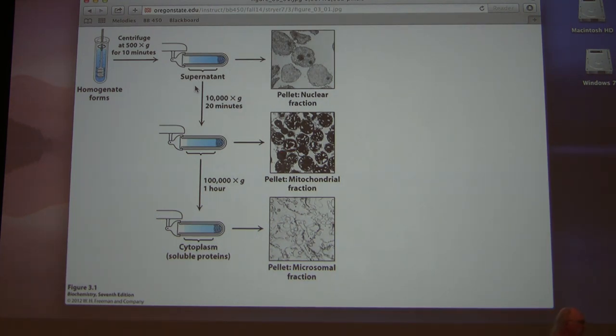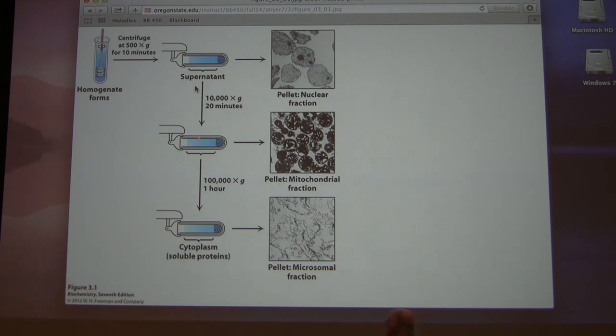If I want to isolate a protein, for example, and I know the protein is dissolved in the cytoplasm of a cell, then if I bust open the cell, releasing the cytoplasmic contents, what I've got is a cell membrane that's floating out here that's fairly large. I can put it into a centrifuge, spin it down to the bottom, and get a pellet that has all the junk that I don't want, and collect the liquid, which has the cytoplasmic materials, and my protein will be in that liquid. So centrifugation provides a crude way of separating big and small.